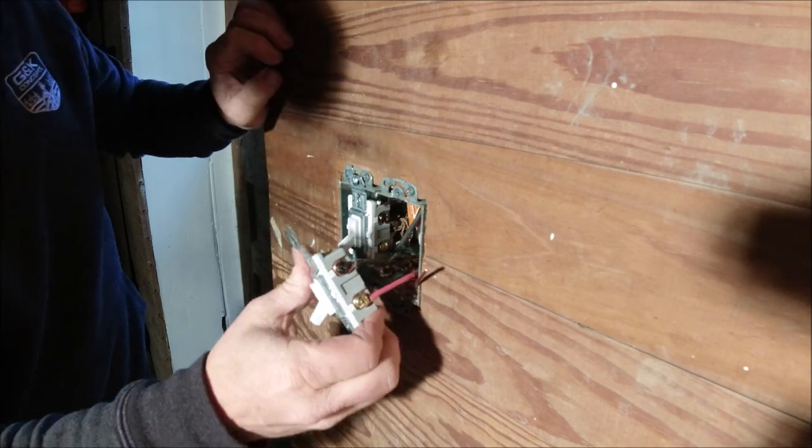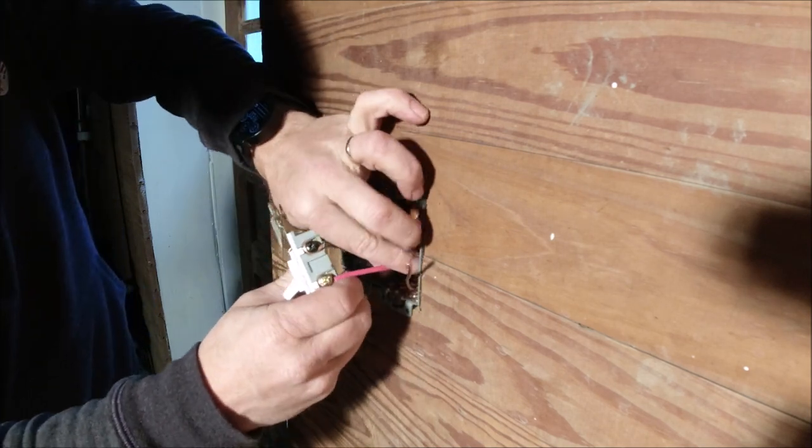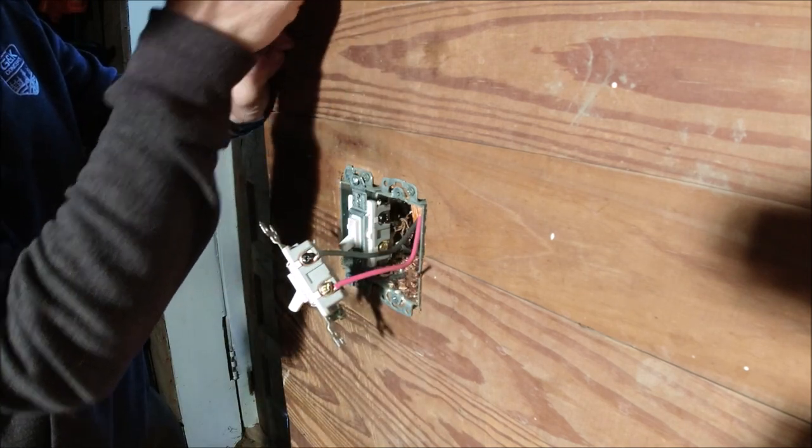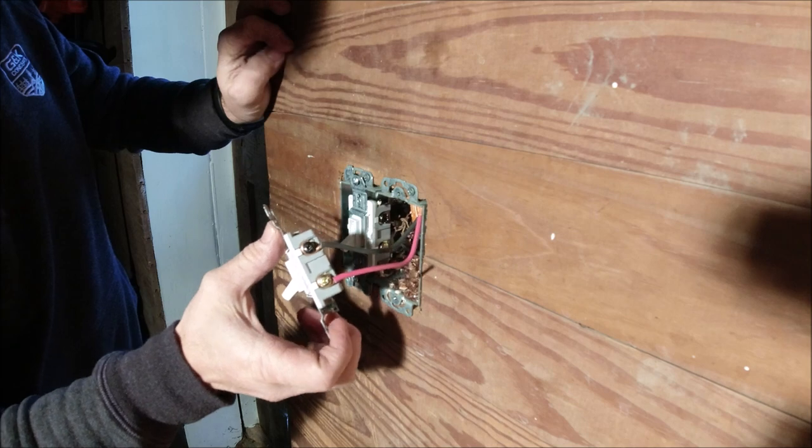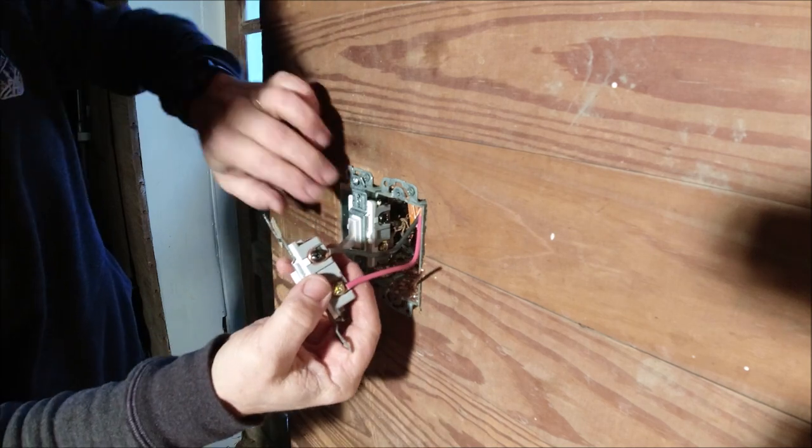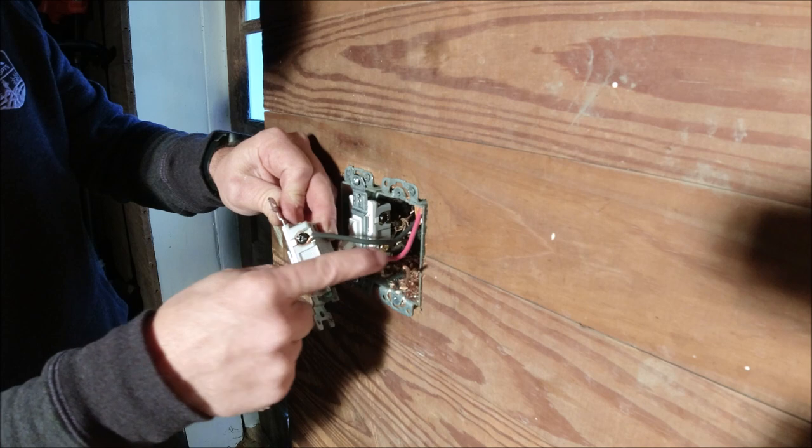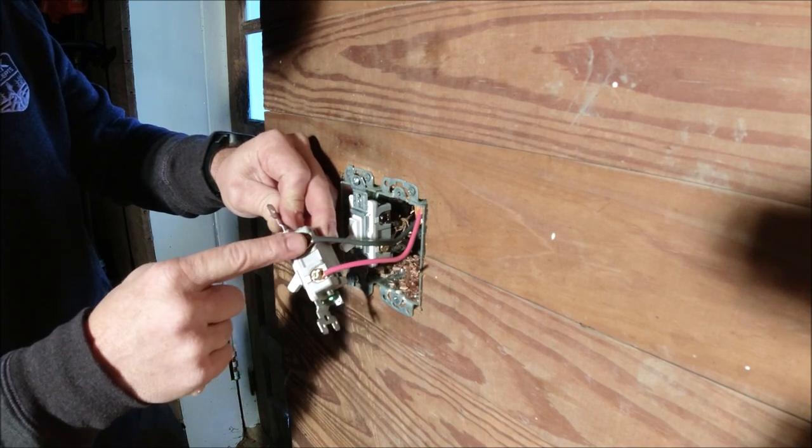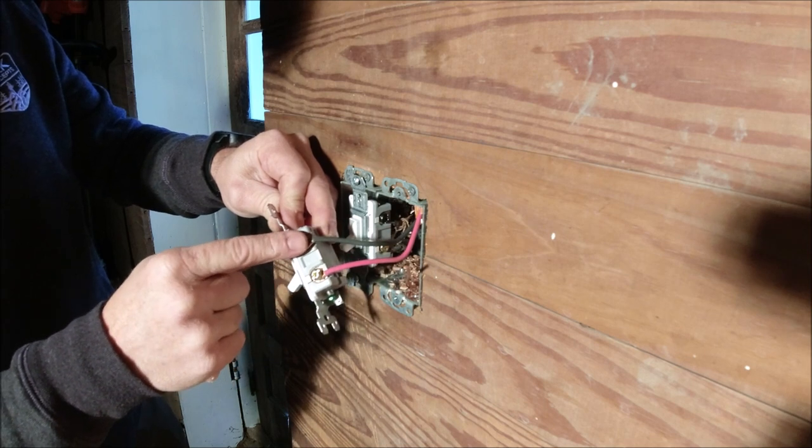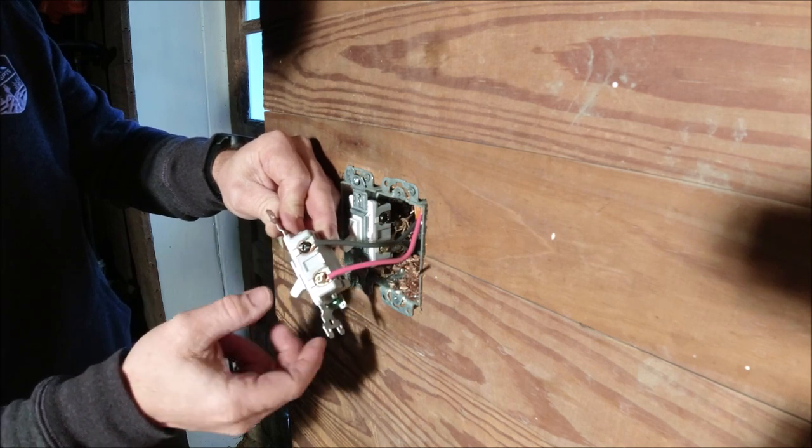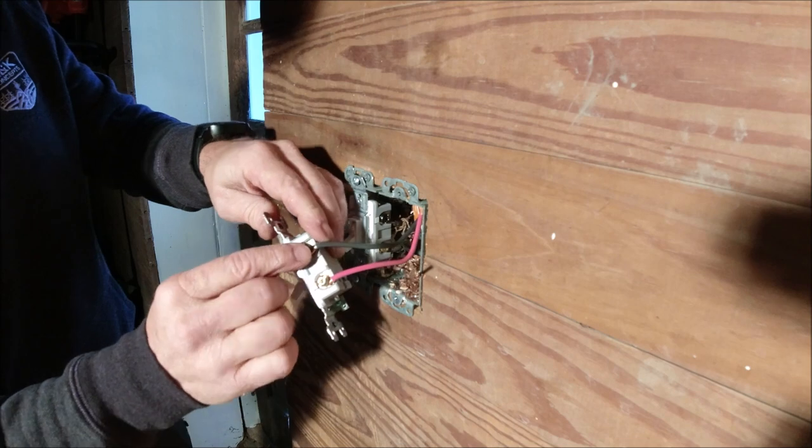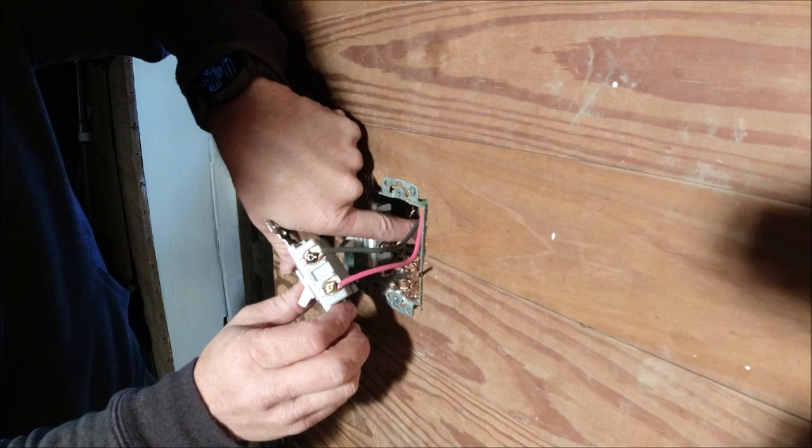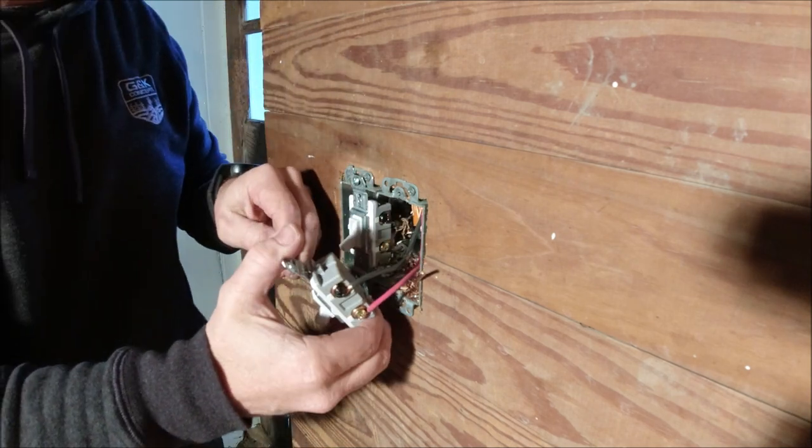Now this switch is a little bit different than what a typical installation would be because I had to run a new wire up to the existing light. The power actually lands up at the top, so we can still do this the same way. So this is the load side, this is the power that goes up to the light. And this is the line side, meaning this is the power that is coming from the panel and feeding the switch. So I think on our smart switch we've got a line side, load side, and then our neutral is tied together in the back of the box, so we'll have to bring a pigtail out to the switch.